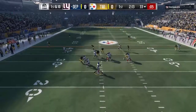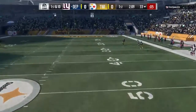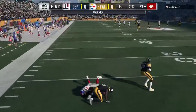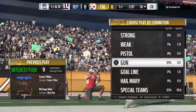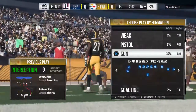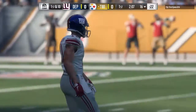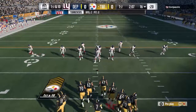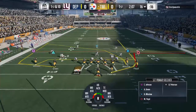Trying to shake off the interception from the last drive. He'll look to throw. He's going to go up top again. Into a double team, and it's intercepted. Picked off by a former first-round pick, Patrick Robinson. And as a defender, if you come with 2 interceptions in a game, that's pretty rare in the NFL. You might see one guy a weekend do that. But to have 2 in the first quarter, that's something you don't see all that often. I have a feeling they'll think twice about throwing in his direction too often.